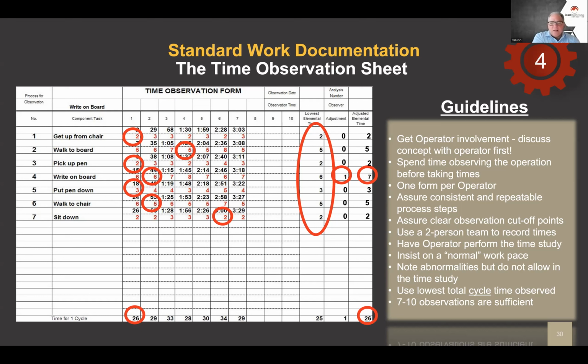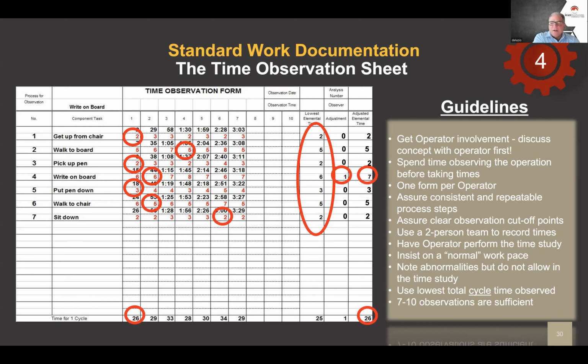And on an element by element basis up there on top, you want to pick the best lowest time there. But when you add them all up, this one here came to 25 seconds. I got to add back a second. So that's how I get my element time at 7 seconds for step 4. So a little bit confusing, but the thing you want to make sure of is you don't use averages.